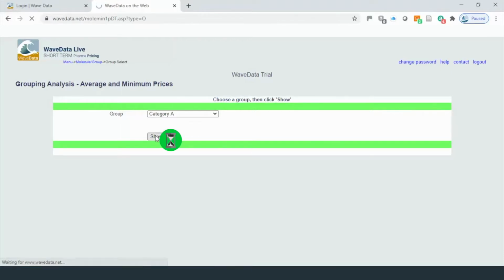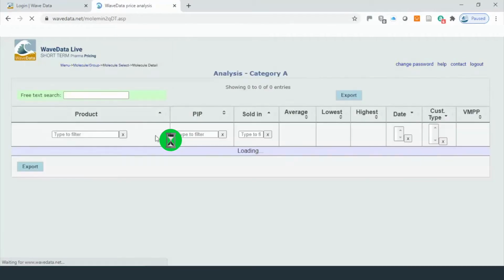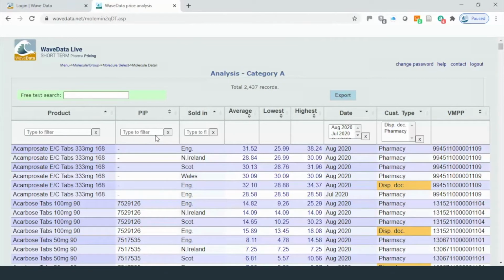Let's run that and see how long it takes. That shows you the average, lowest and highest market price for each of the category A products as listed in the month that you choose. And that allows you to, again, filter and sort in the normal way.